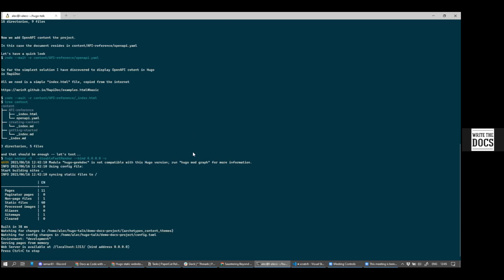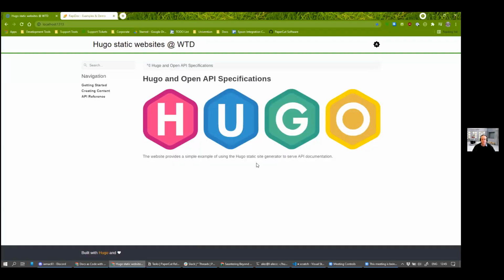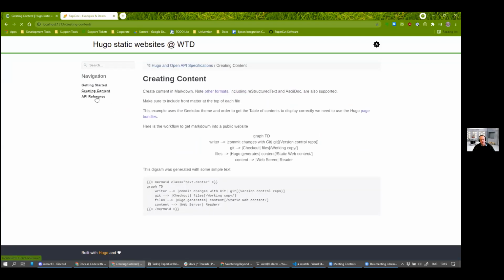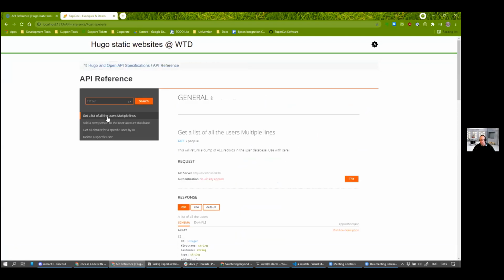Well, one of the other questions, based on the tools you've mentioned, Redocly, OpenAPI, Swagger, Rapidoc, have you been able to integrate docs-style topics, so tasks, concepts, reference? No. So the way I do it is that I treat all the docs content as appearing here, and the API reference just contains reference information.